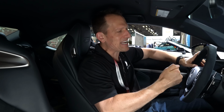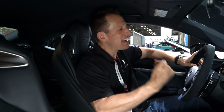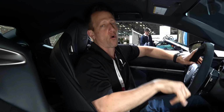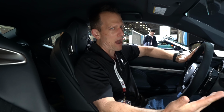You gotta remember, a lot of times people are gonna add options. If you look at a 3LT or a 3LZ, if you're looking at Z06, it's gonna add quite a bit to that base MSRP. If you're wondering, well, what is the MSRP of this one? The way you see it actually spec'd here on the show floor, you're looking at around $107,000. But is there more to driving than just straight out performance? Does experience come into play? Let's see what Lexus is bringing in this Track Edition to the door panels.